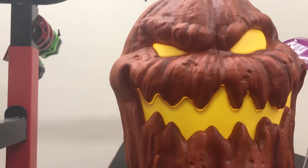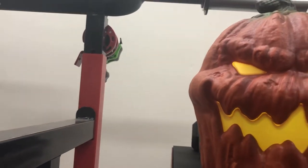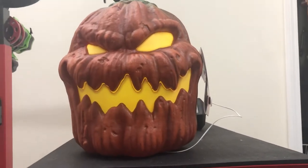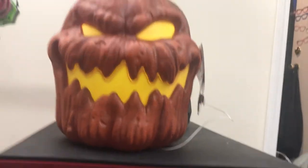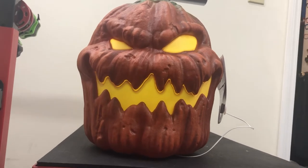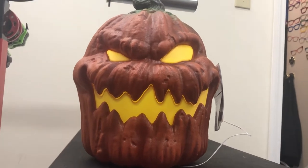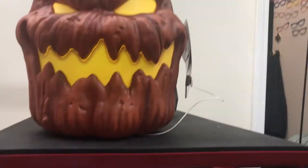This one I believe is 12 inches — the tag doesn't actually say. I know the other one I showcased was 14 inches because I have it next to a 12-inch pumpkin and it's taller, so that one is 14 inches for sure. This one is probably one of the neater ones in terms of faces. I would still say Resentful has the coolest face, but I like this for its stylized spooky face — it gives me more of a classic Halloween vibe. Something I would have seen in Tim Burton's Nightmare Before Christmas.